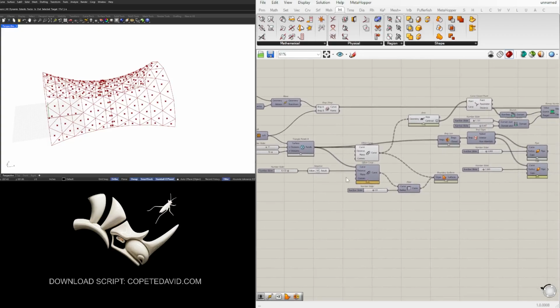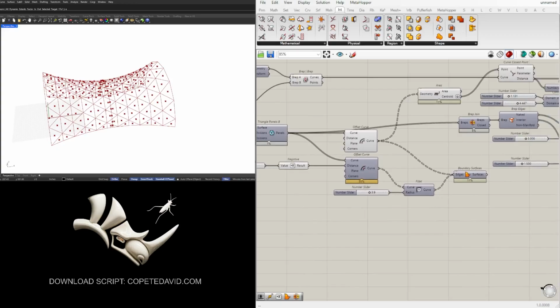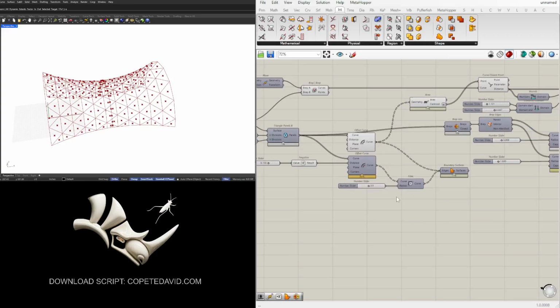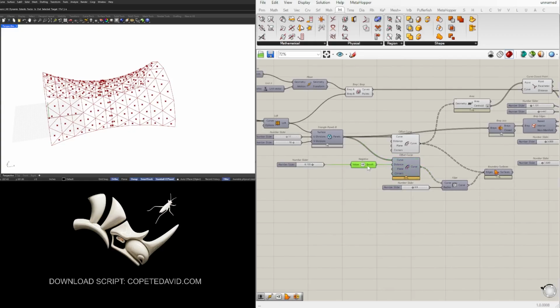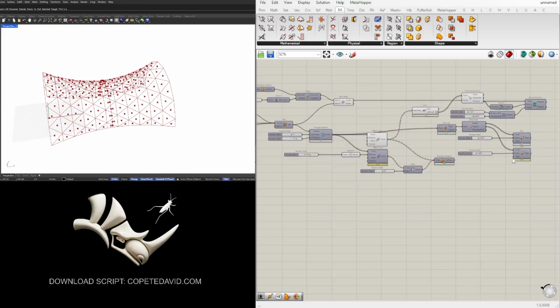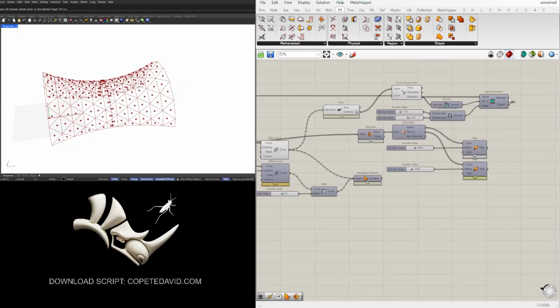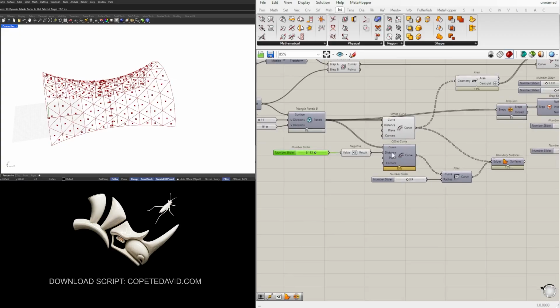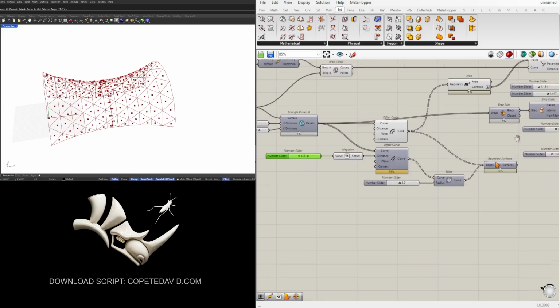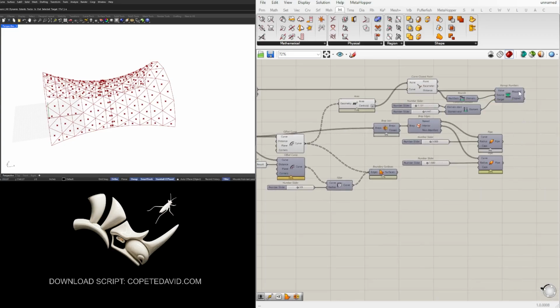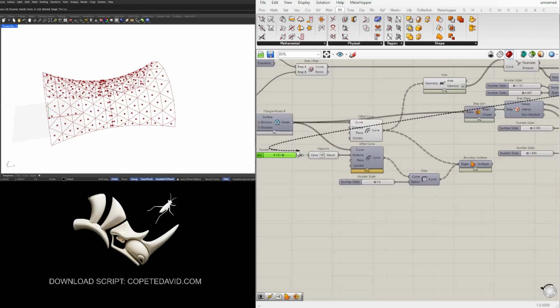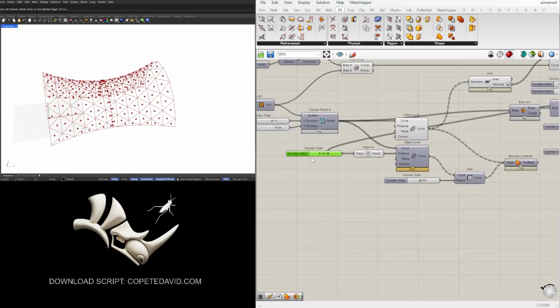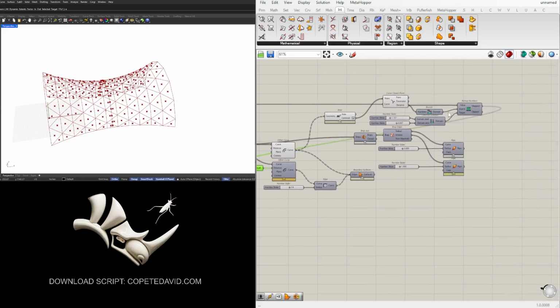So now we can go to this offset, and now we're going to change the distance here. So what we need to do now is, although the output for the map numbers is all the way back here kind of in front of it, we need to now override it with this offset because now the offset's not going to be consistent. It'll be the different numbers that we remapped. So now let's go back here and override the offset curves with the remap numbers.